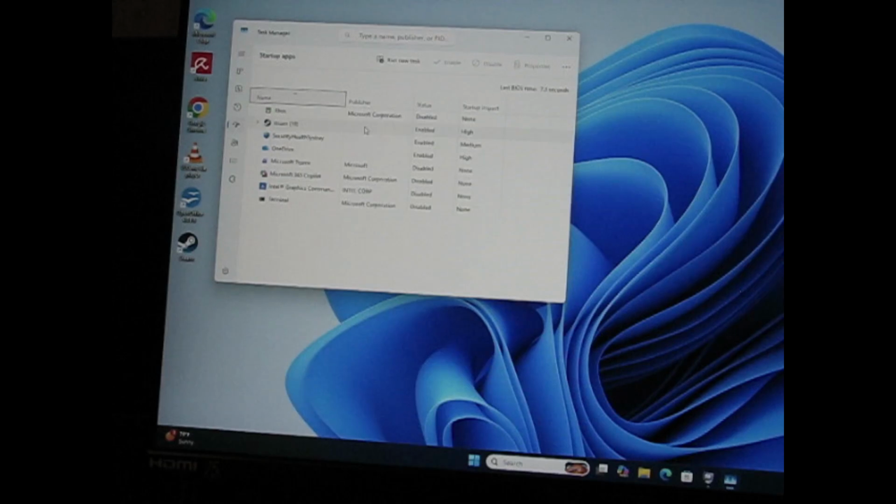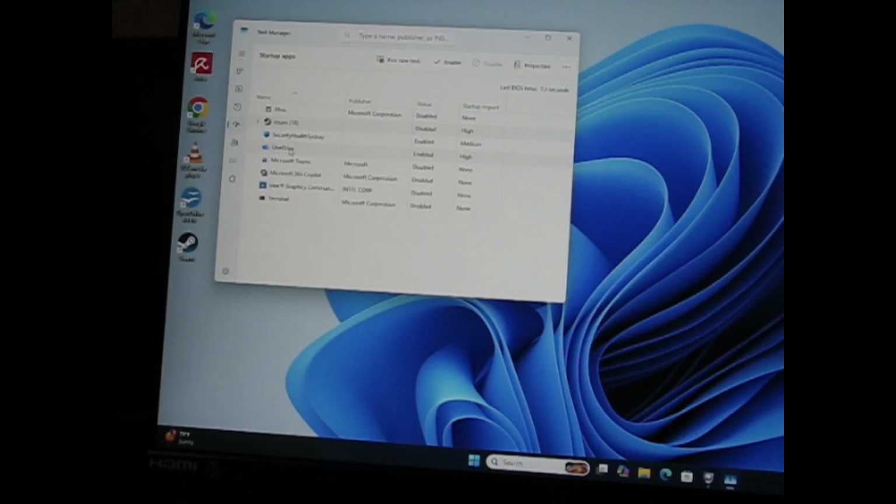So here we have where several programs are being listed. So these three items right here, Steam, we can see the status is enabled, so that's running on boot up. So what we can do is right click it and then hit disable, because we don't really need to have Steam running every time you boot up your computer. You just need it running whenever you want to play a game or run Steam.